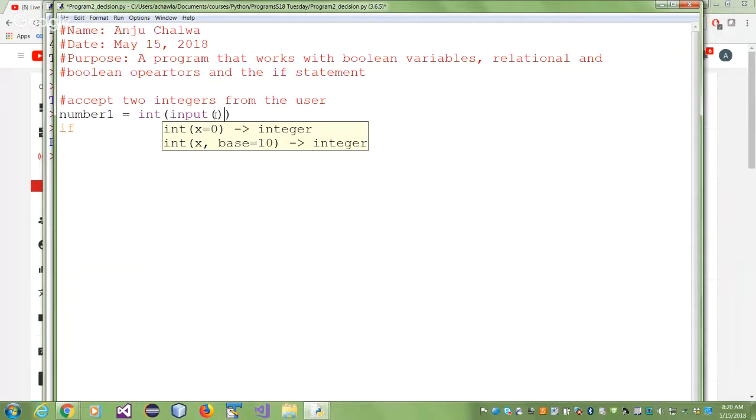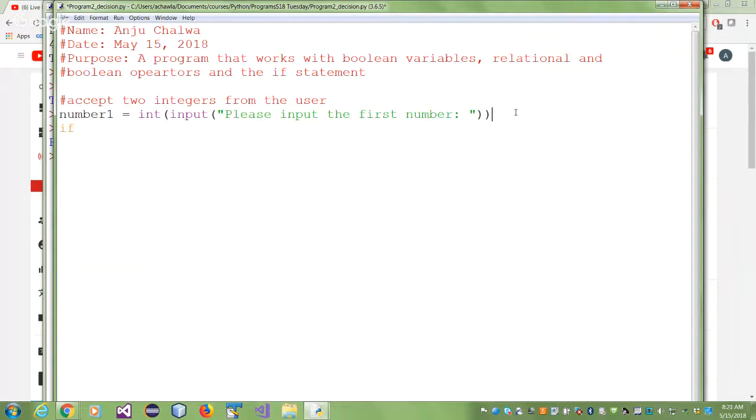And keep in mind, prompts were important. So I'll say something like, please input number 1. Oops. So it's basically asking the user what you want to do, right? So the first number will go into number 1. You could have called your variable whatever you like. Really doesn't matter.